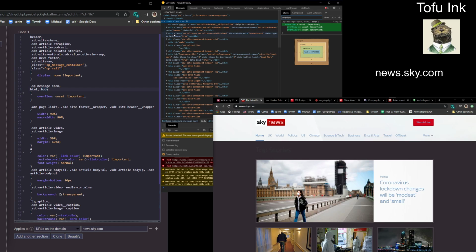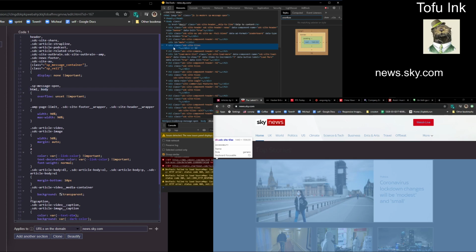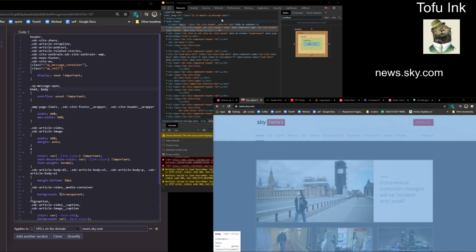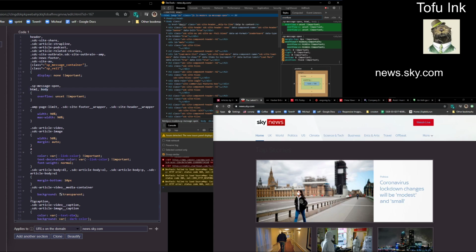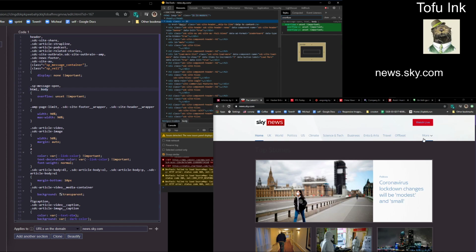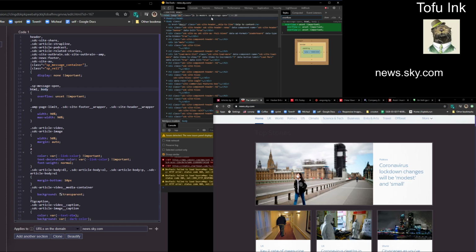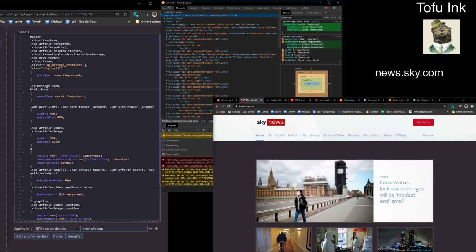Not gonna be on the header. I don't know how to get around this one. Dig a little bit more into this to figure out where that's being set. Suppose we can try with SP message open, see if that changes anything. Okay, and when we click off, we get the scrolling. So it does have to do with that class. So we're on the right path. But it's already unset here, and it's unimportant.